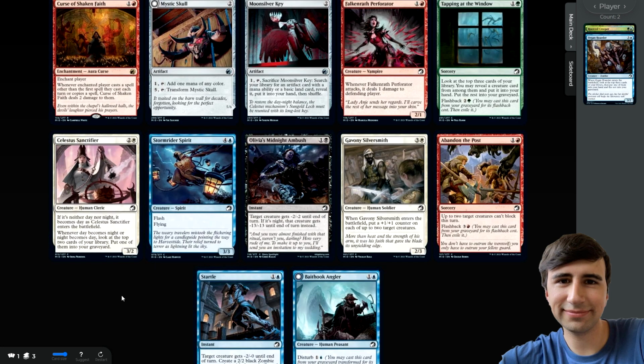All right, moving on to this pack now. A few cards stick out to me. We've got Startle, we've got Baithook Angler, Olivia's Midnight Ambush. Those are really the ones that are on my radar here. I would just take Baithook Angler. I really love Baithook Angler. I think it's still a little bit underrated at this point in the format, honestly. It's a premium 2-drop and works really well with both our Creeper and our Organ Hoarder. So I'm thrilled to pick that up here.